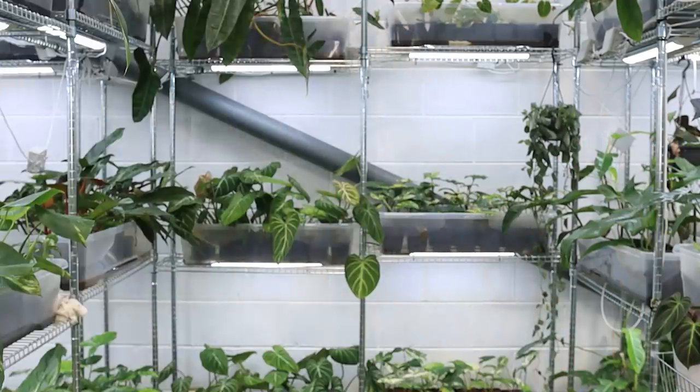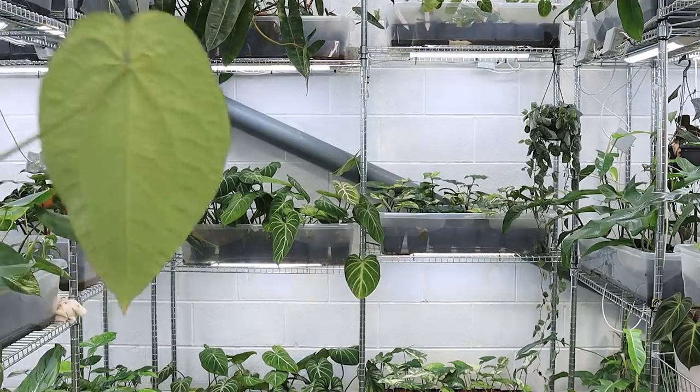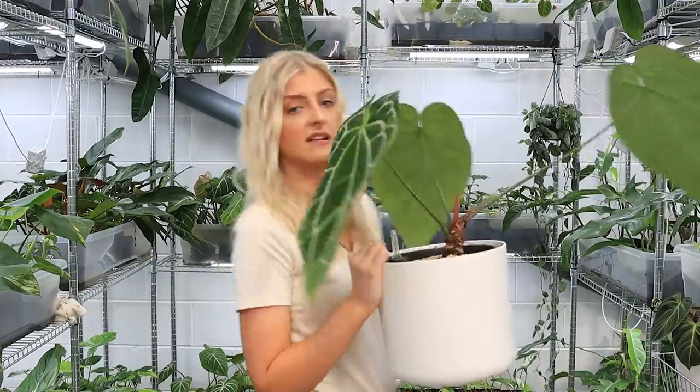The next plant on the list is my favourite Anthurium, pretty much. It's just really heavy and it's massive, but you're going to love it — trust me, if this doesn't do it for you, nothing will. I've gone down an extra aisle to grab this; this was in my studio. I've had to move it downstairs and it was difficult to get downstairs. I can't even hide this plant while I describe it because it is that big.